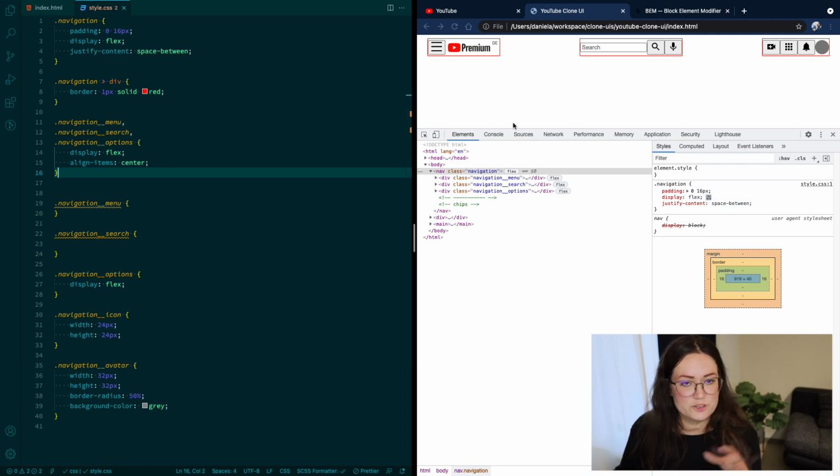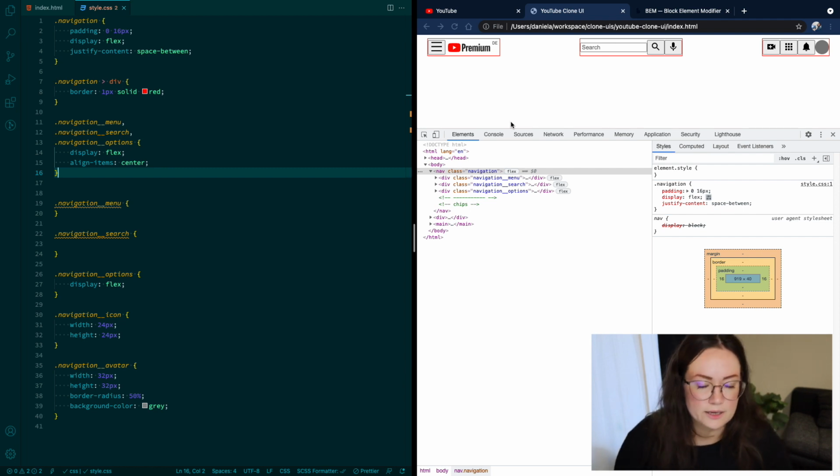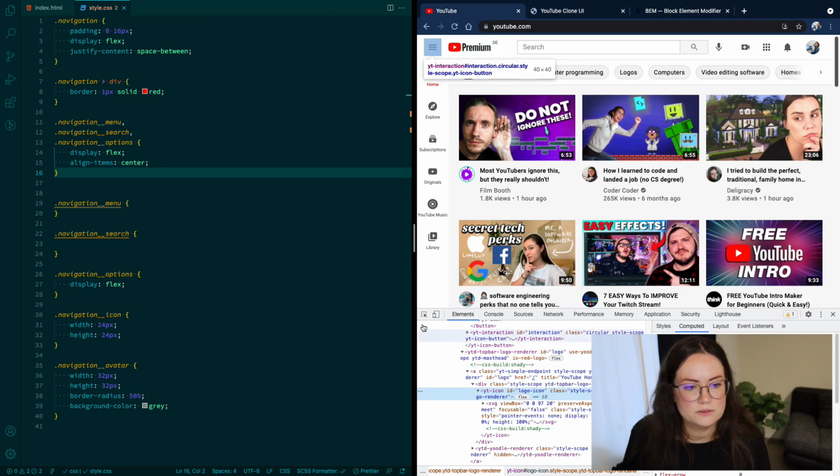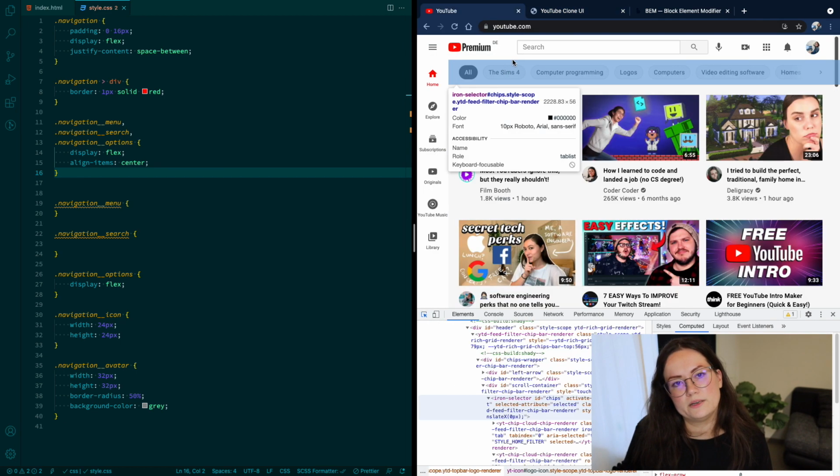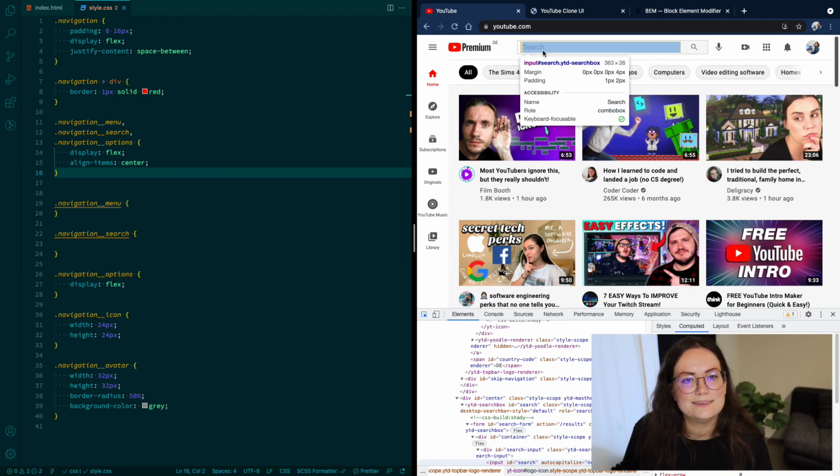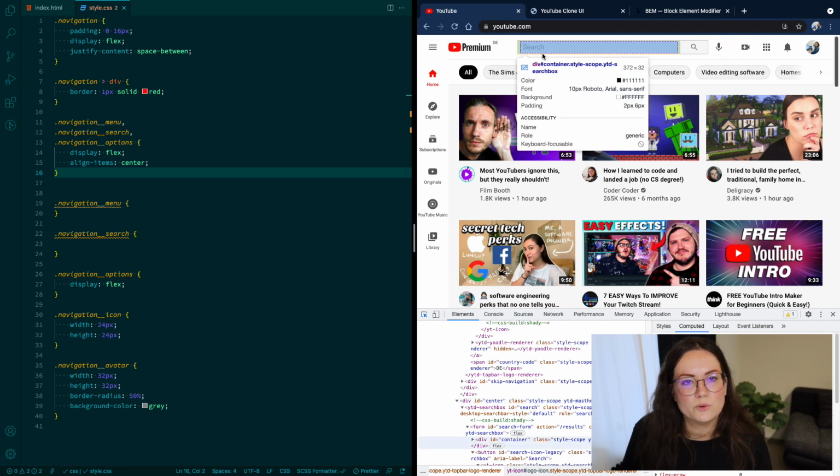It's a very subtle change, but it makes quite a big difference aesthetically to have all the items aligned on the same eyeline. Okay, so the next thing popping out to my eyes is the search. The search is quite big, and we need to make it as big as they have it.